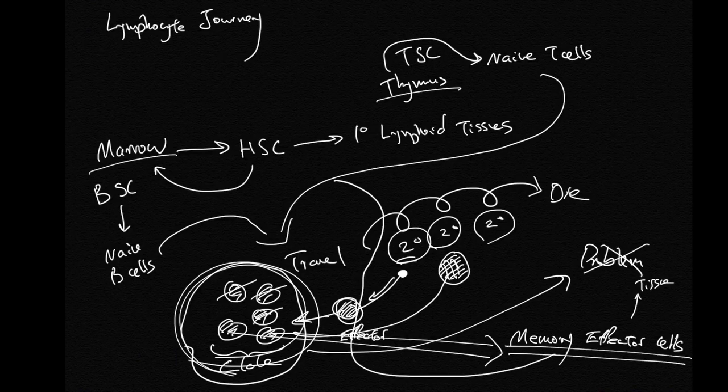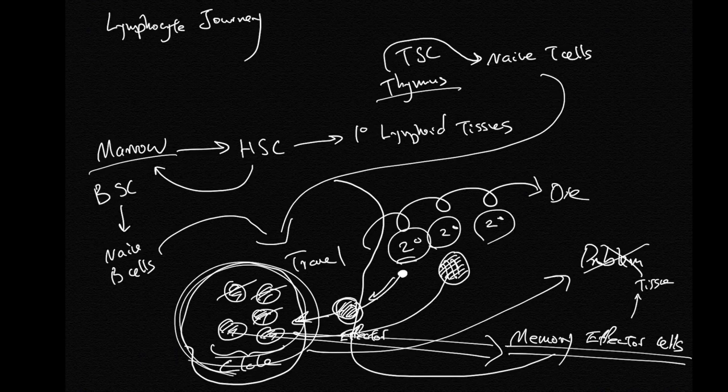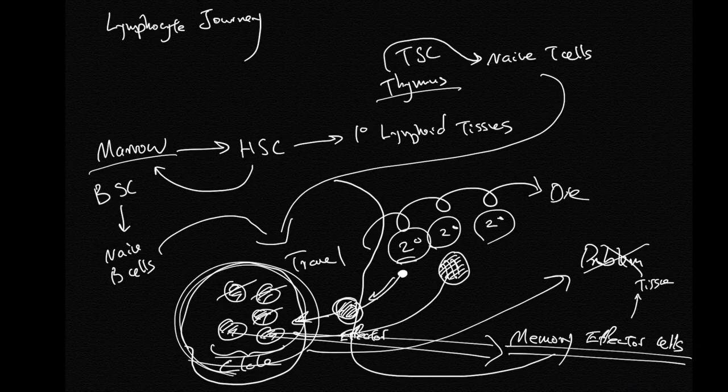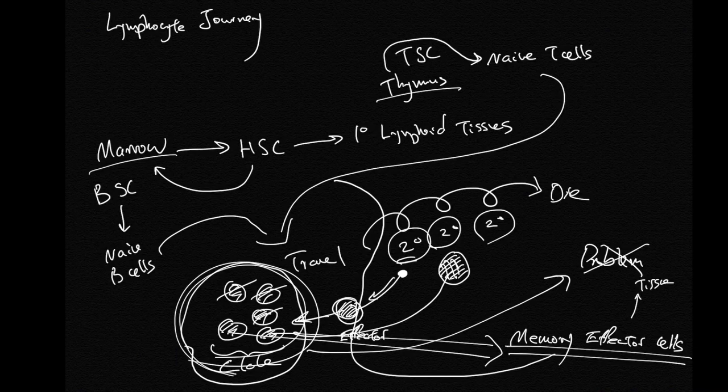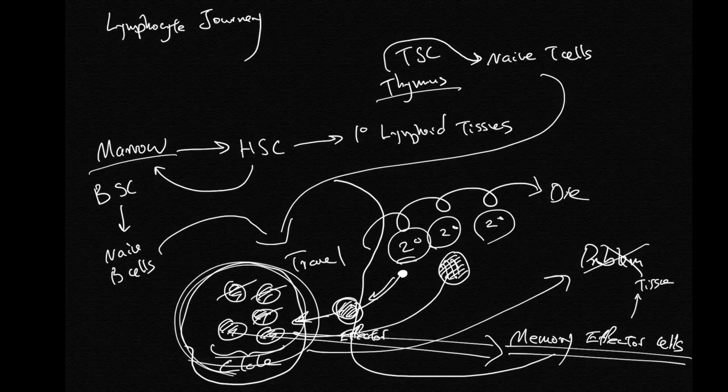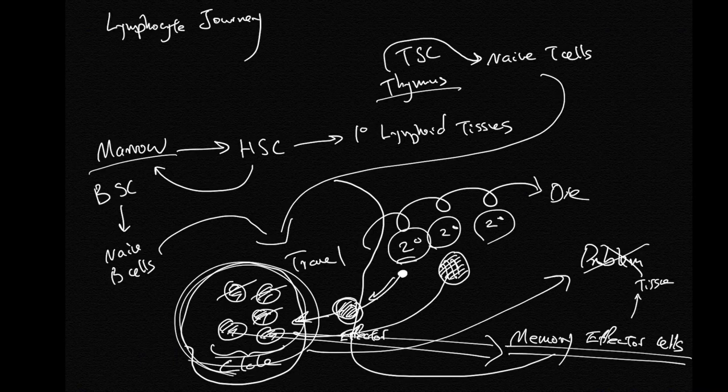The number of cells within the clone will be larger. As a result, future infections will kick in faster because there are more lymphocytes that can react against the problem, and the immune reaction will be stronger because effector cells are better at creating clones.